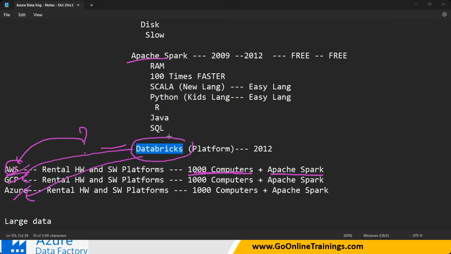So Hadoop is not there now. Earlier we were using Hadoop. Today, Apache Spark can be used to store a large amount of data. Apache Spark can be installed on your own. If you install it on your own, it is simply called Apache Spark only. Clear? That is on-premises Apache Spark, or on-premises big data software. But today, people are using Databricks. So you have Azure Databricks, AWS Databricks, or Google Databricks.